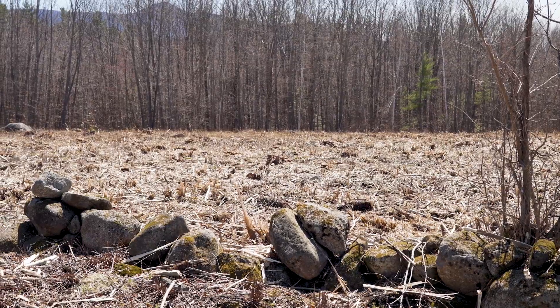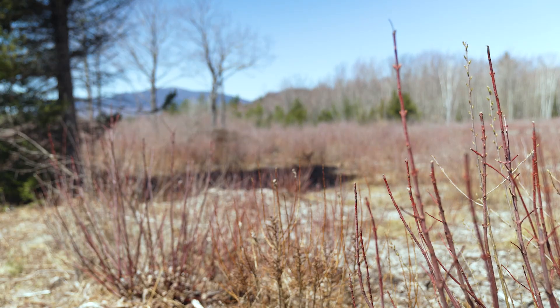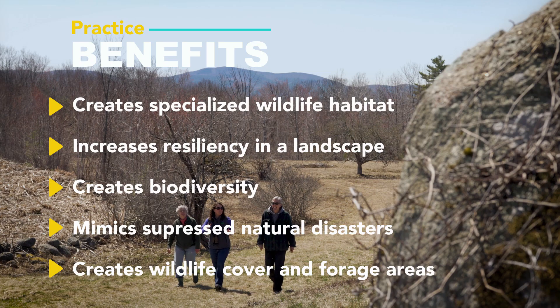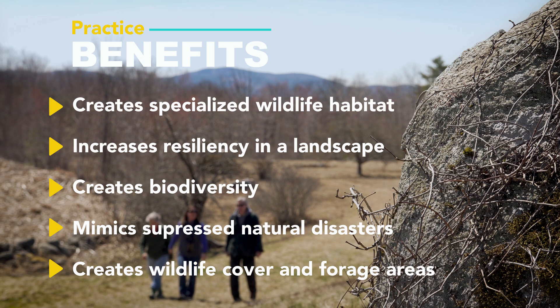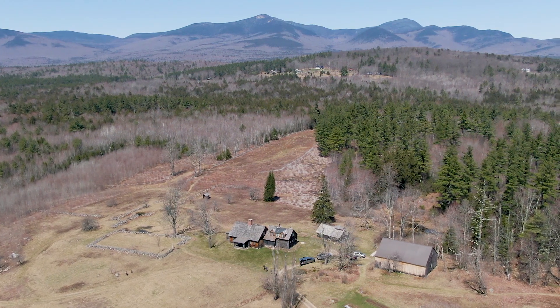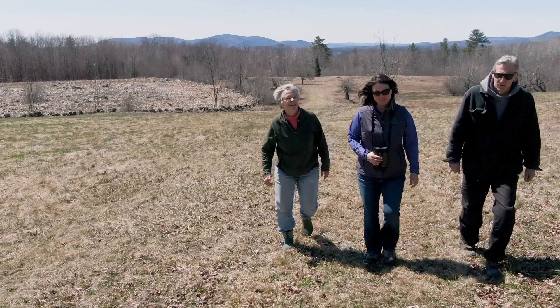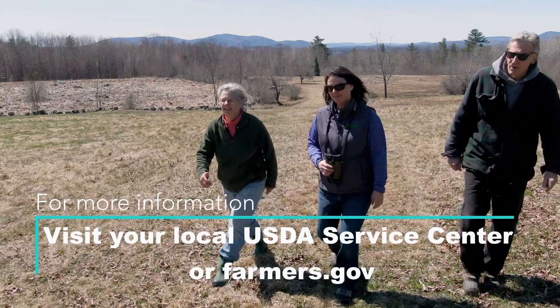This practice can be implemented in multiple different ways and you can use it to address habitat restoration. The benefit of course is that we have the guidance from NRCS to make some of those decisions rather than doing it on our own. The cost share is a wonderful benefit for us to maintain this place, and we're extremely grateful to NRCS for helping us through both guidance and financial support.